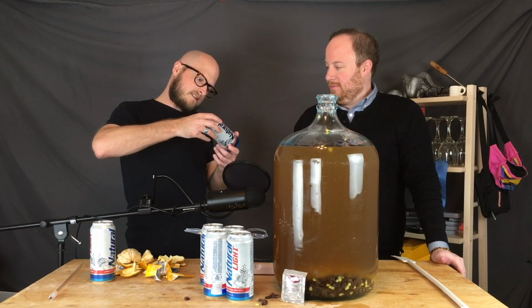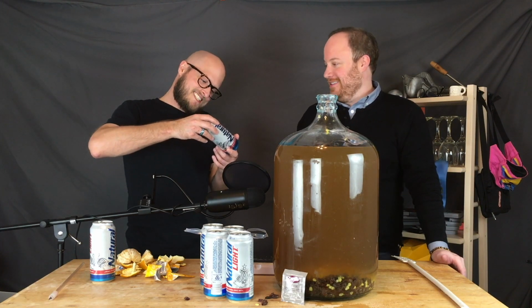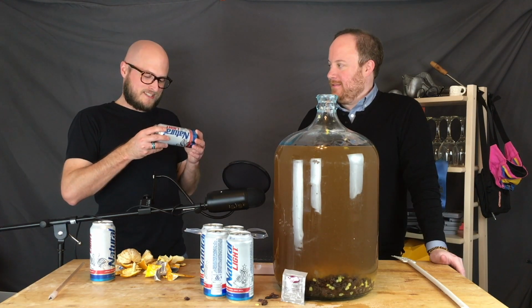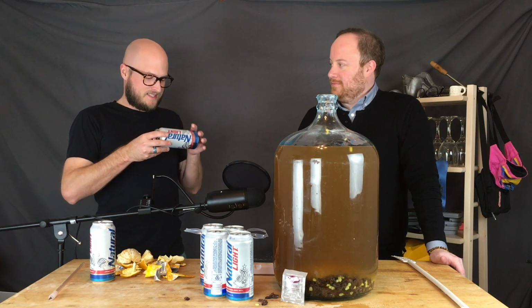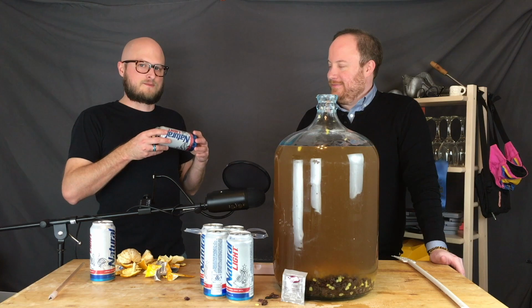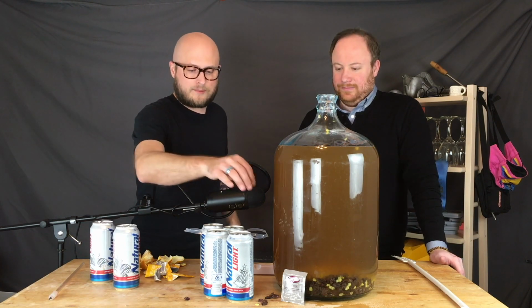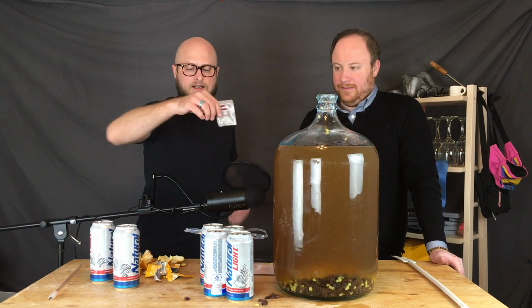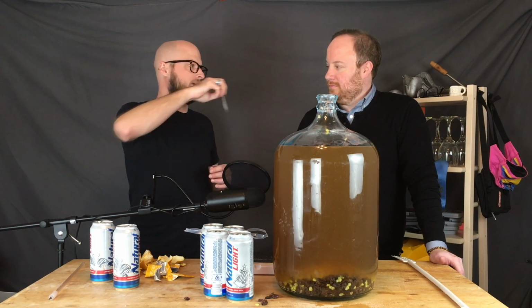Oh, looky there. It's got the ingredients right there on the side. Does it include corn and raisins? Water, barley, malt, cereal grains, hops, yeast. So, you know, they're maintaining some trade secrets there. The essentials. Well, I presume it's a lager, but we're not going to use a lagering yeast. We're going to use champagne yeast.